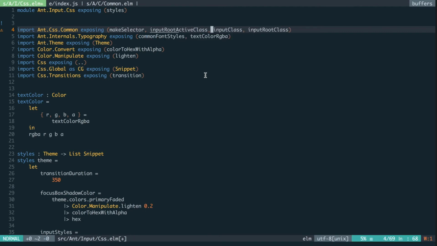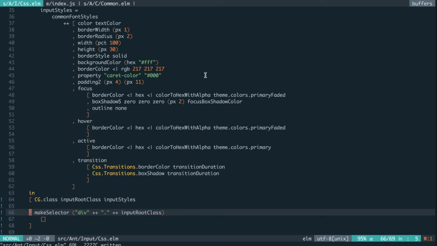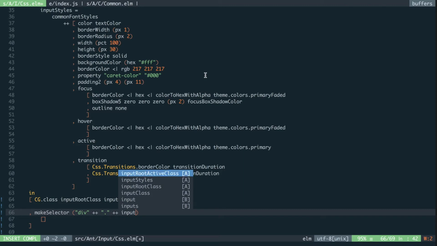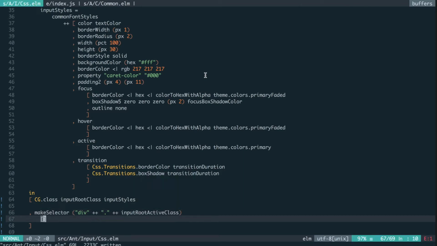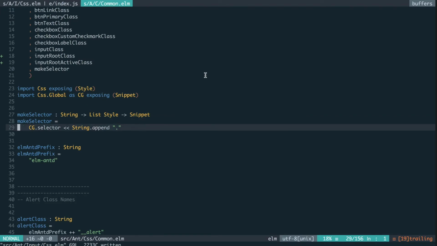There we go. Okay. So we're going to say input root active class. Also, this selector doesn't make sense because this function only works for classes. It's appending a period for a class selector, so we're going to want to change that.